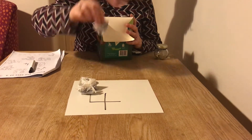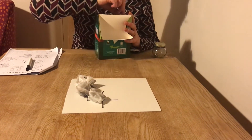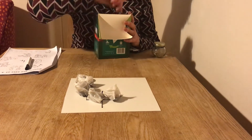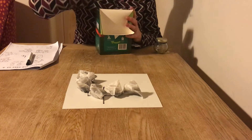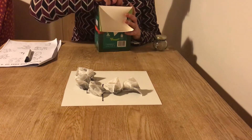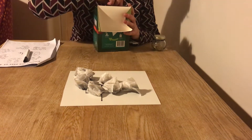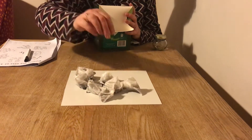I'm going to go all the way across, and I think I'm going to make it a little bit longer. So I go all the way down, all the way across, and now I have to make the sword. That's my number four made out of tea bags, boys! You can make the number four with anything.